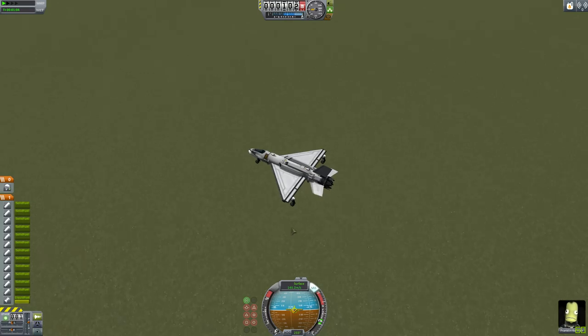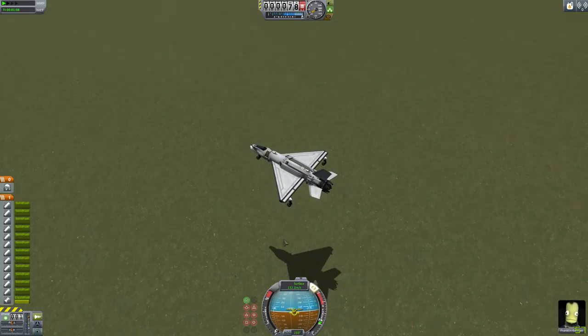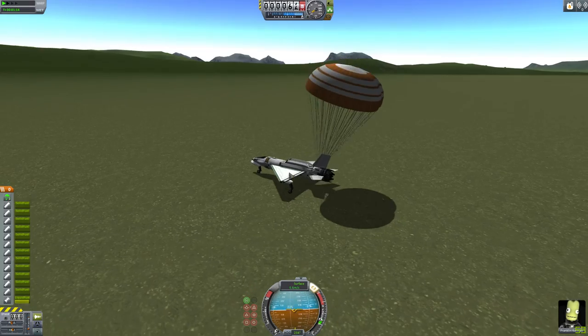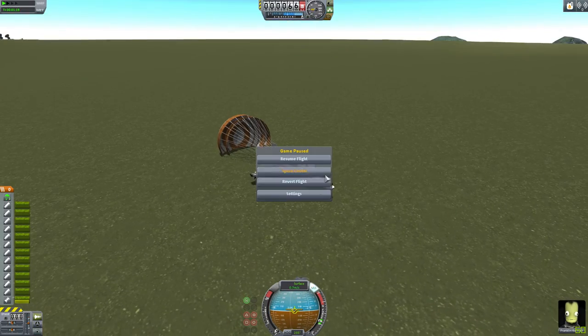So basically, I'm just going to slowly nose myself down here. Oh, no, that's a bit too high. Goodness. And then I'm going to use the patented quick stop system. No, don't. Perfect. First try. Brilliant.